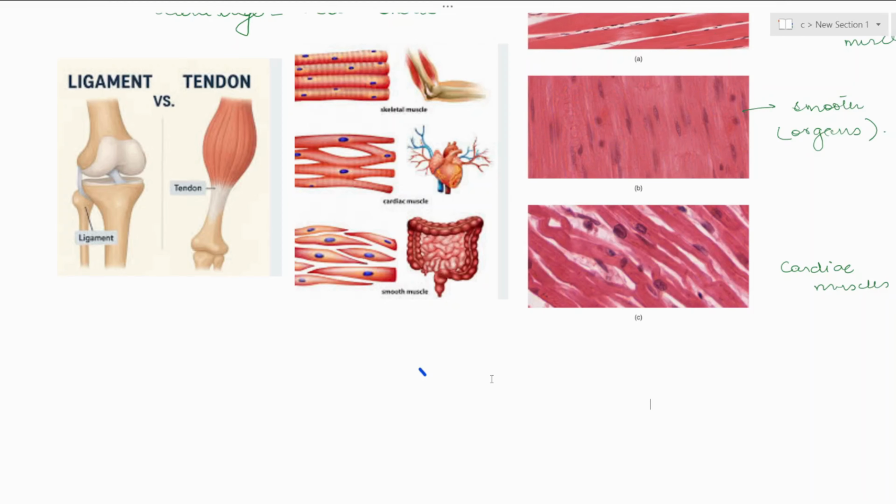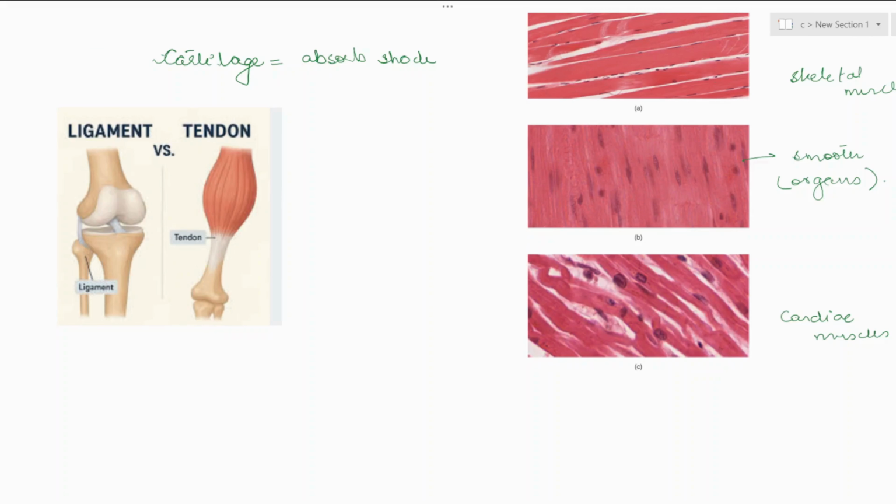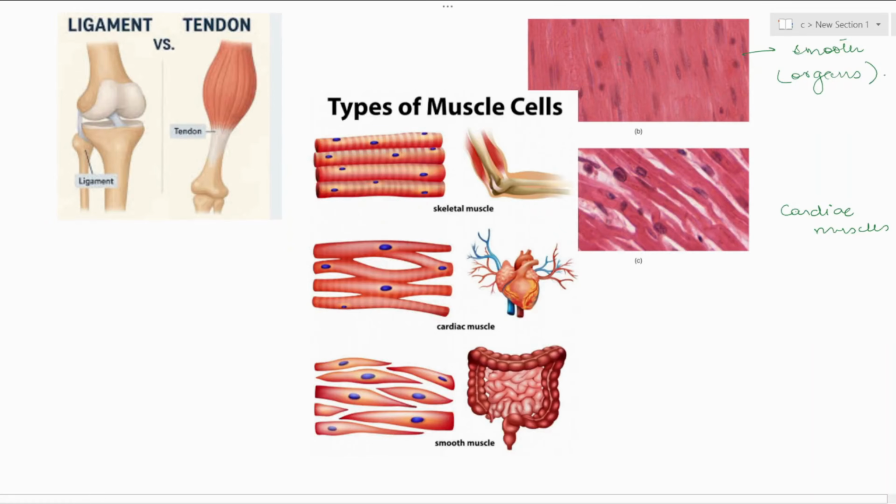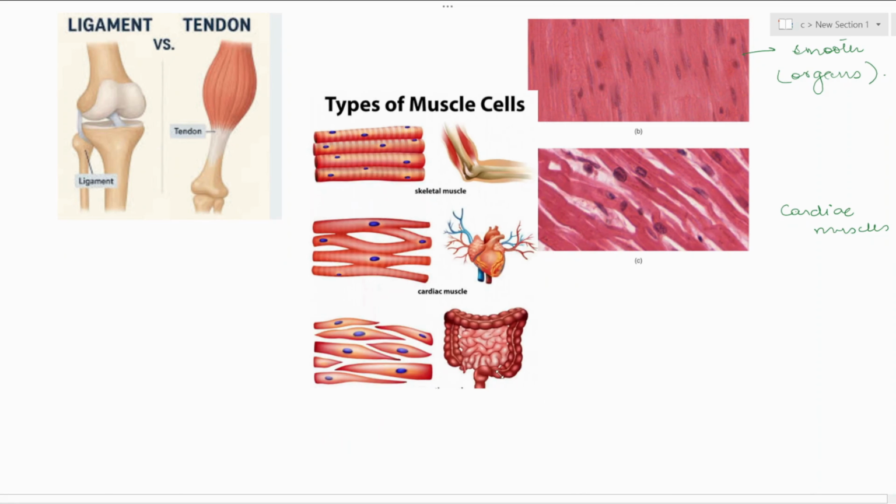I've shared a diagram. Can you look at the shapes? The shapes are different. They have different striations. Striation means the strips are different. That's why they are named differently. I just want to erase this and put a clear image for you so that whenever you open your notes, you get a better understanding of things. I guess this diagram is more clear, right?